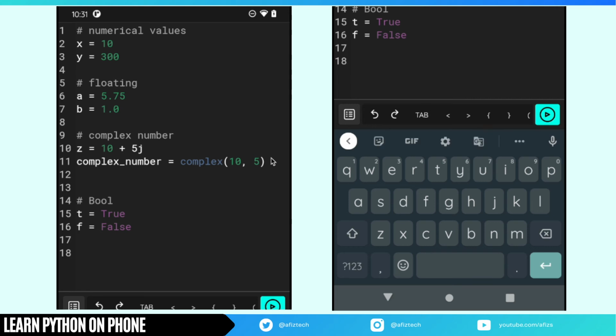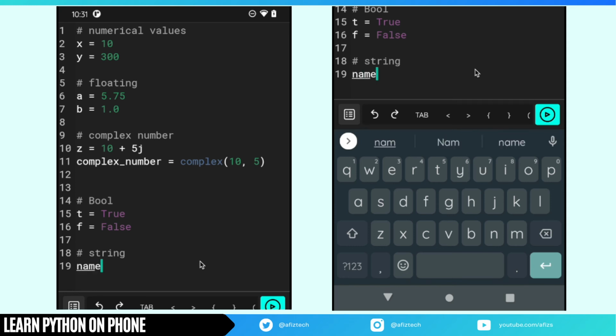And let's move on to the next one, which is strings. So a string is basically a sequence of characters, nothing more than that. Just like your hello world. But we cannot simply say hello world in Python. The string has to be wrapped inside double quotes. Then only it is called a string in Python.